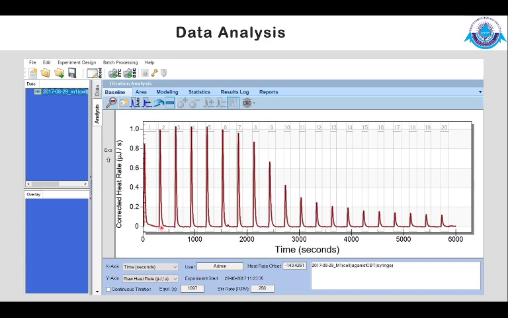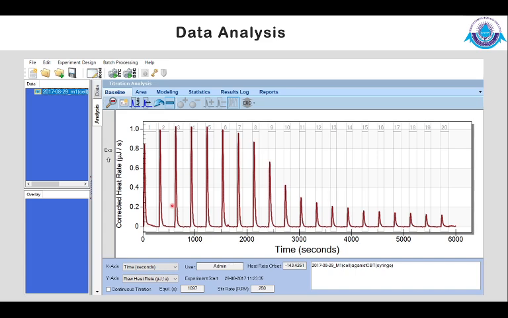At this point we have to do one more thing. As I said, we will subtract the heat of dilution of the various parameters, so here I can use this method to subtract. If you subtract that, it will automatically remove the contribution of the heat of dilution. Remember that all the other conditions have to be maintained: the same injection frequency, the same injection rates, and the same volume of injection.